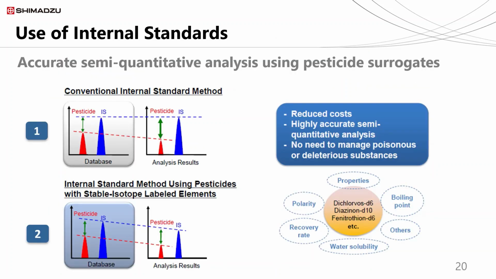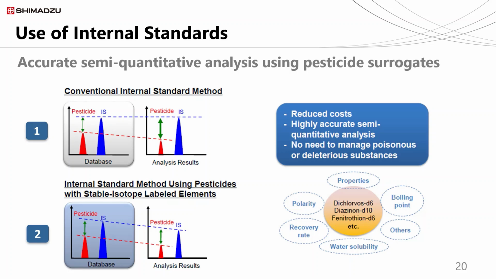Let us see how QuickDB improves the accuracy over other conventional internal standard methods. As you can see in the first case, that is the conventional internal standard method, the difference between the analyte and the internal standard intensity in the database is not consistent with the actual test sample analyzed in the lab. This is basically due to the matrix effect. As the selection of internal standard is not proper, the matrix affects analyte and internal standard differently. Whereas in the case of QuickDB, there is minimum deviation, which results in better accuracies.